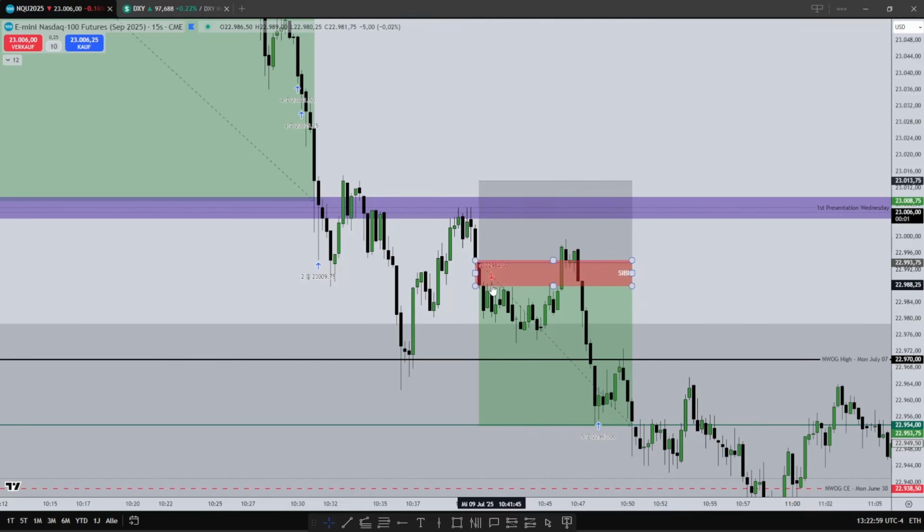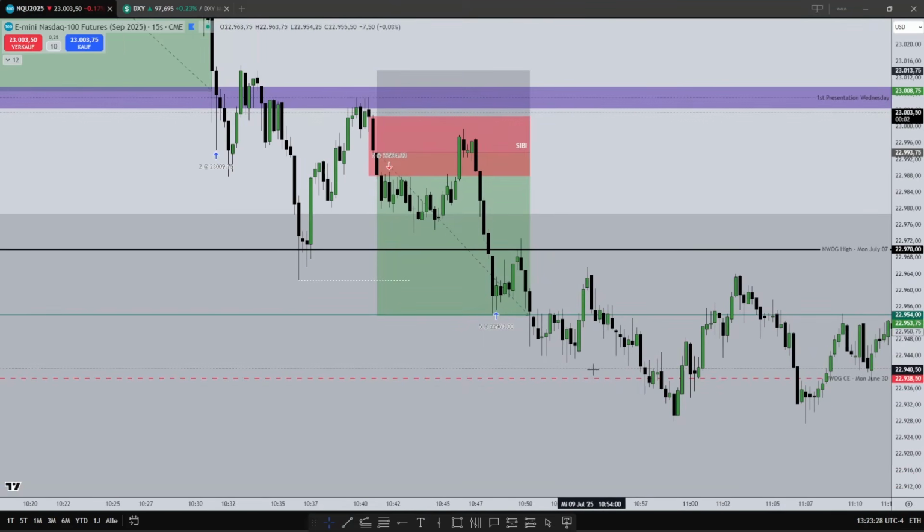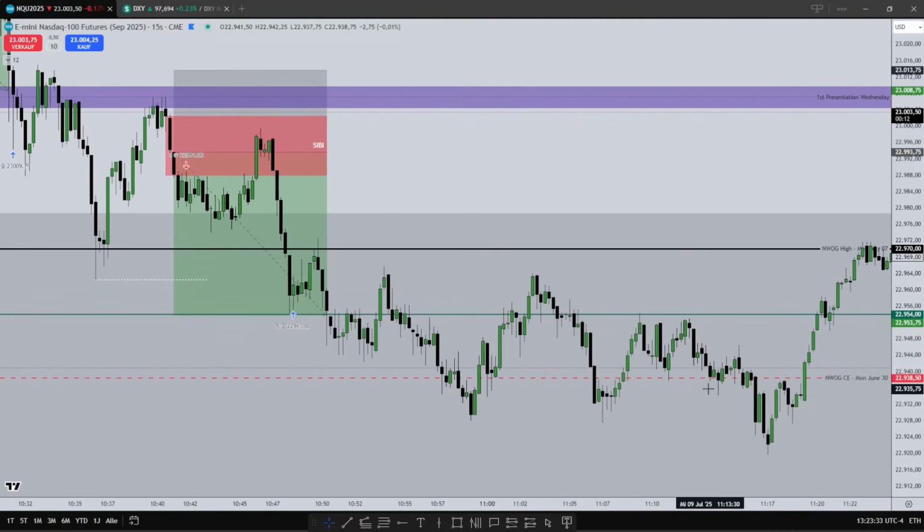We use it as resistance, trades lower, and I use this SIBI in here. It touched that SIBI and then traded a little bit lower, so it rejected from there, and I used that as an entry. I had a little bit of drawdown here, but you can see there's another fair value gap up here. So if you take all of this range in here, from this lower fair value gap to this upper fair value gap, you can see it trades in there and then goes lower. And the target down here, the sell-side liquidity and the sell-side minus sell-side liquidity below every low. So this one. And it trades there and goes finally into the opening range gap midpoint, this dotted line in here, and this new week opening gap CE, and then it goes into another consolidation.